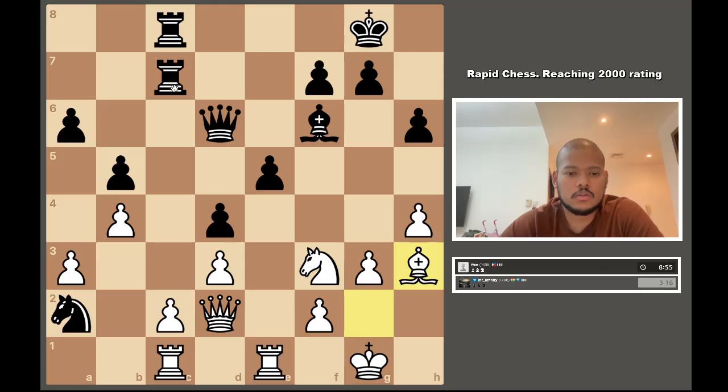Or he has to. What else will he do? Otherwise he has to go back. No, if he goes back, I take his rook. Okay, seems like this saves my position. At least as of now, I think. But I would be pawn down still.